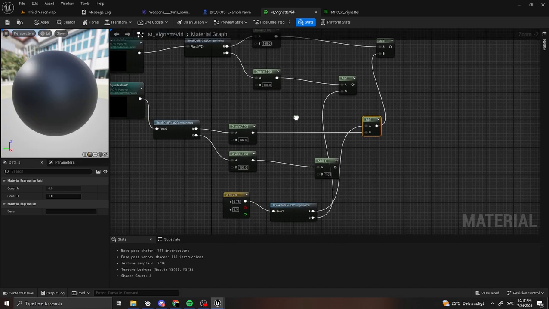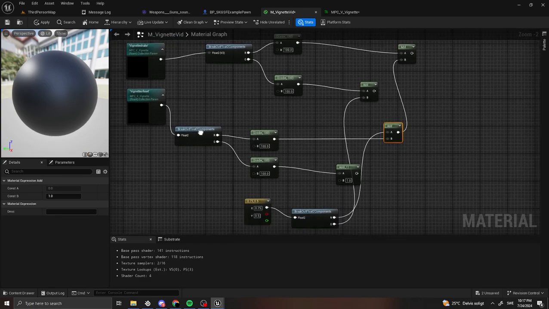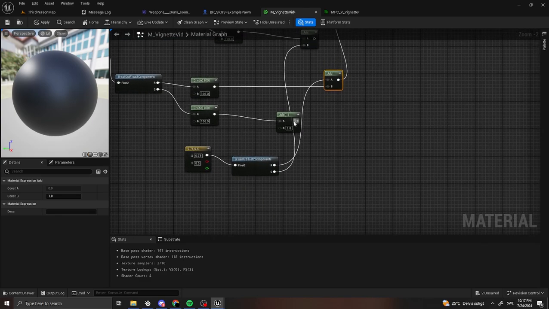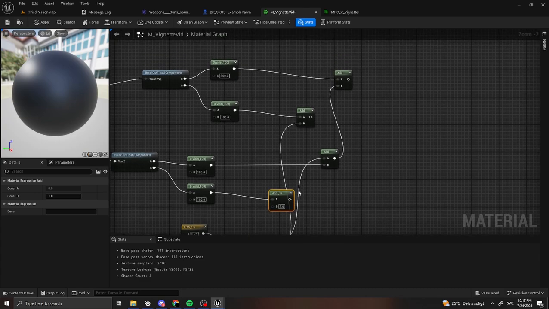So let's go through the first. From vector offset to break through to two divides into one divide, then add and that add.